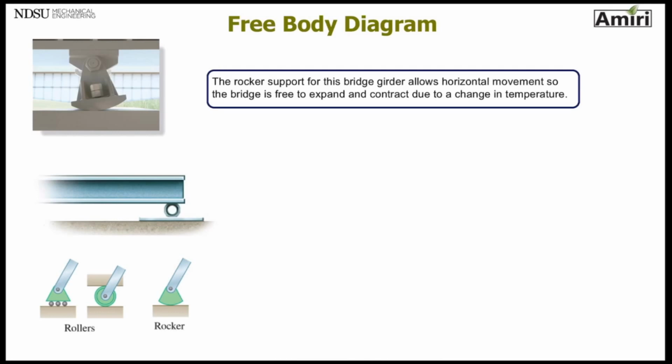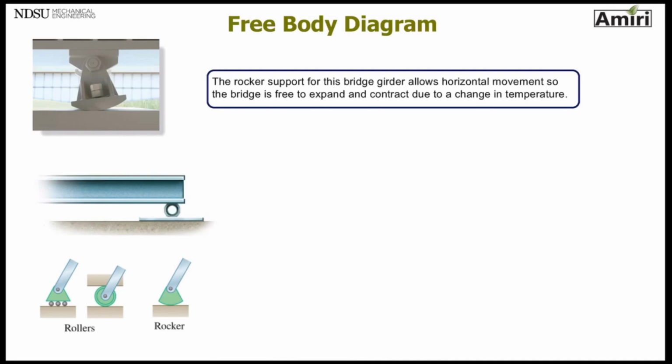So the first one that I'm going to talk about is what we like to call a roller, but it's also similar to a rocker. Here, in the first picture, I have an example from a bridge that is on a rocker. The reason they use rockers on a bridge girder is to allow for thermal expansion, and let the bridge move a little bit to the left and to the right, or provide some wiggle room.